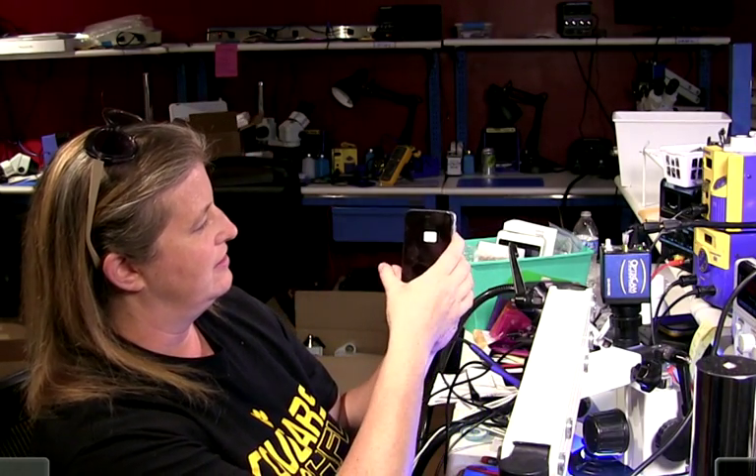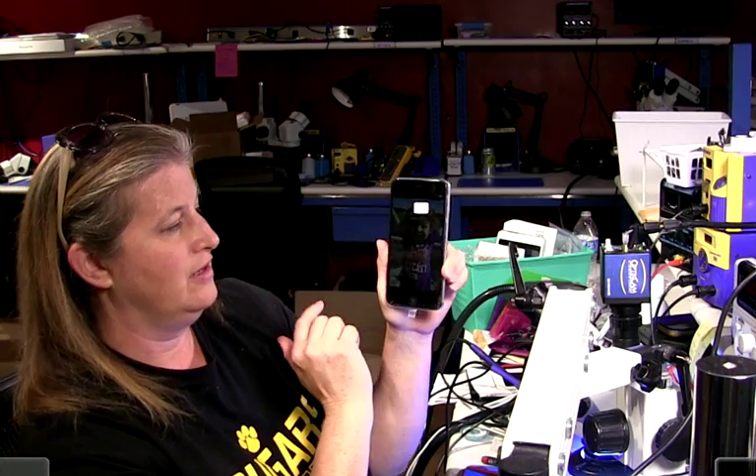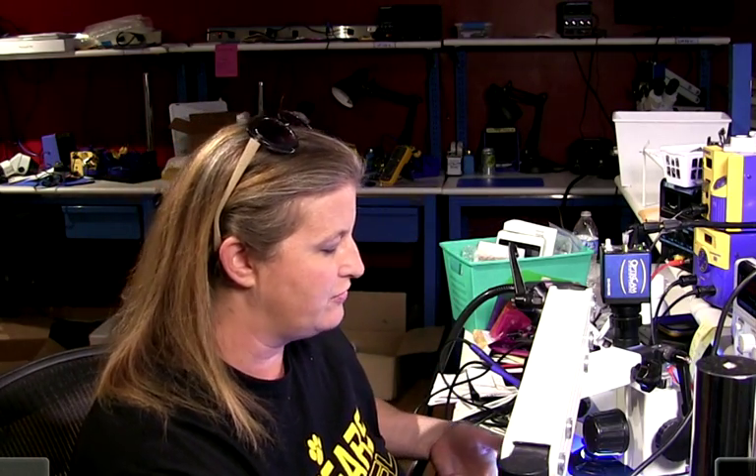We have touch — everybody can see that touch. This one is getting our new future-proof shield on the back. So far we haven't had any comebacks that have had the shield put on it after touch ICs were replaced — so that's working out well. Before that, the entire community was seeing quite a bit of warranty returns on that board repair, to the point that it was getting really annoying. The point here for end users is: don't screw the screws down so tight. It is going to turn your repairable phone into an unrepairable one. Don't try to flex it or mess with the screws — you don't need to tighten them very much at all. And you don't need schematics to solve boards. This guy is in the done pile.